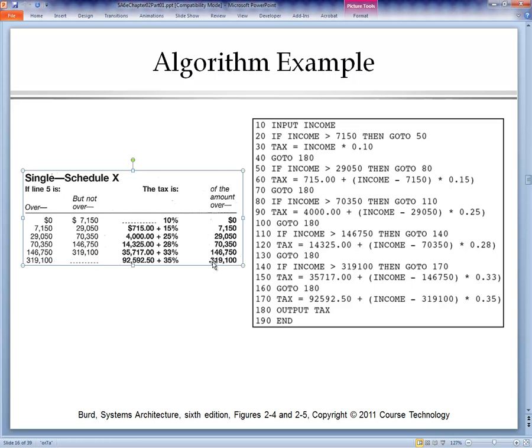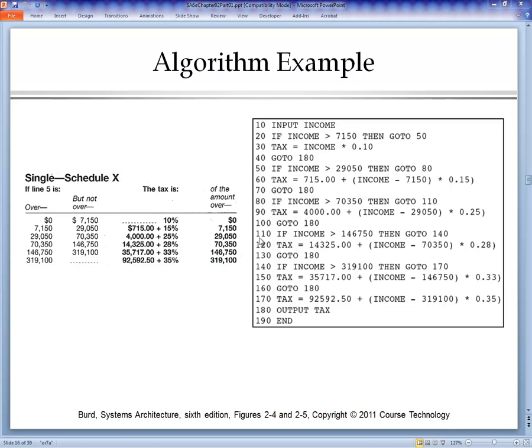Okay, so clearly these two computations, the one on the last row and the one on the first row, are different. They are different formulas. In order to figure out which of these formulas we have to use, we have to know what the value of line 5 is and how it compares to this list of constants in the first two columns. So the condition is the comparison of line 5, which is income, to the values in these two rows of constants. The branching is basically selecting which row of this table contains the formula that we should apply.